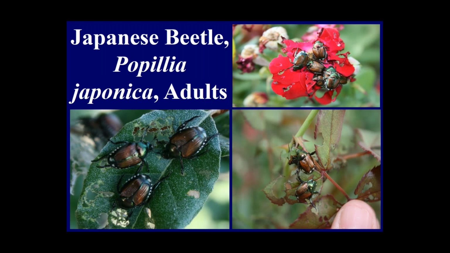Now, let's talk about chewing insects. And the first one is the infamous Japanese beetle. And when I was developing this presentation, I thought in the background, I should have music from 2001: A Space Odyssey. It would be very appropriate for this insect. This is the scourge of rose growers. Now, Japanese beetles are easy to identify. White tufts of hairs on the back of the abdomen. They are really beautiful insects. Coppery colored, metallic, would make great earrings. They're also good for preserving, for show and tell.